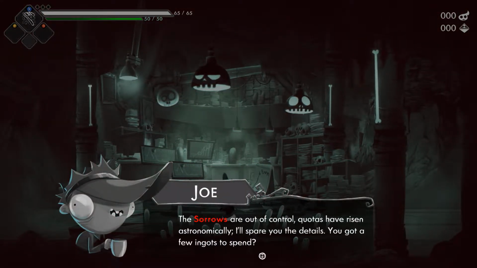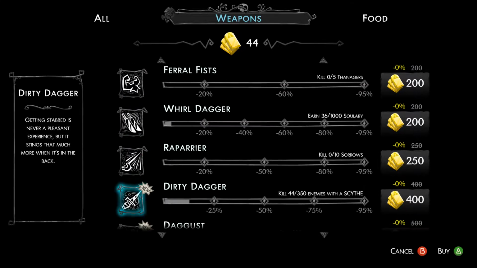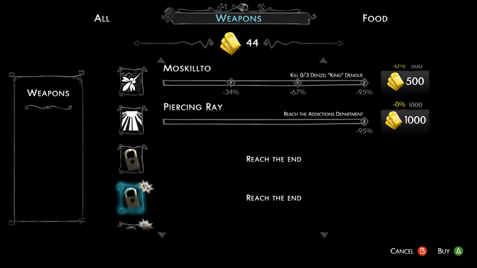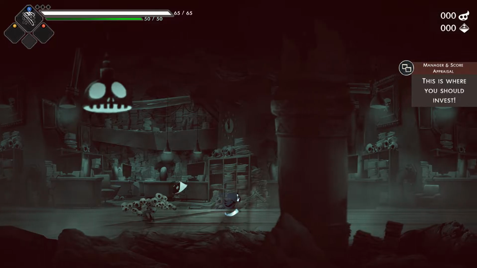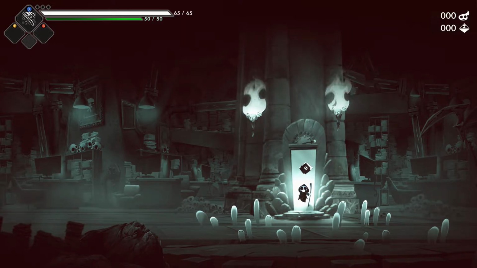So we utilize our ingots to gain new abilities. So we've got a nice little discount there as we've killed 50 enemies. There's a ton of stuff that we can buy, so throw ourselves in for another run.